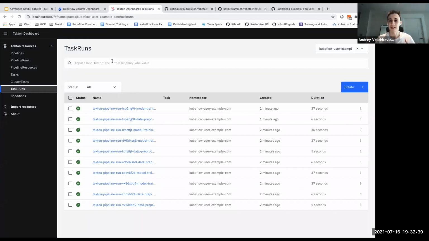So again, this can be done with integration. We continue to work on integration with Argo CD and Argo Workflows to be able to run not only Tekton but also Argo, and this can be increased in a tremendous way. So, do you have any questions regarding Tekton or Aristomic, or can we move forward to our NAS examples? Okay, sounds great. Yes.